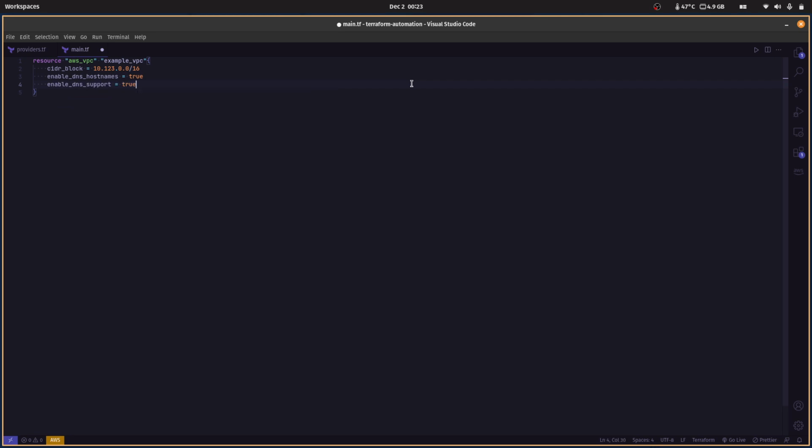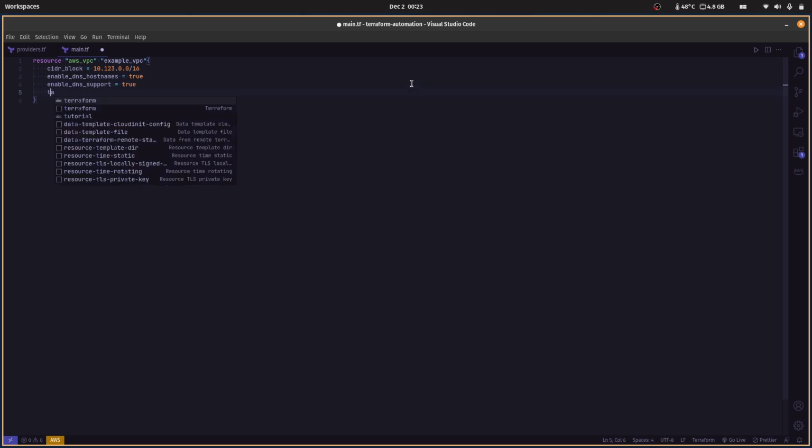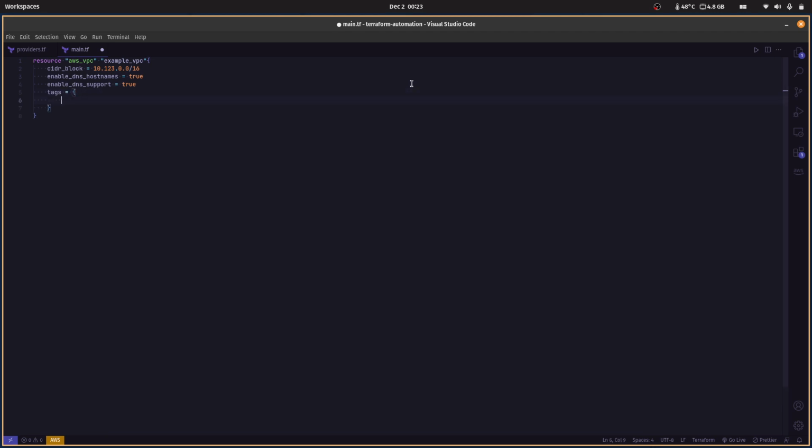So I'm going to save that, and then I'm going to run terraform plan first. This will ensure that everything is configured properly, and we don't have any major typos or anything like that. Now, it's not going to figure out all configuration issues, but it will be able to tell if you missed an equal sign or if something in the syntax isn't right.